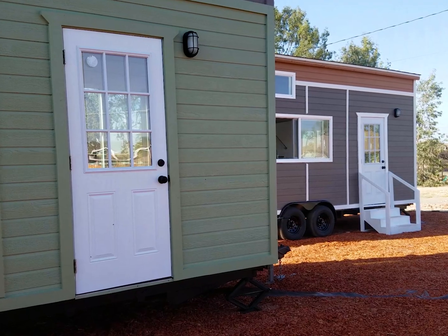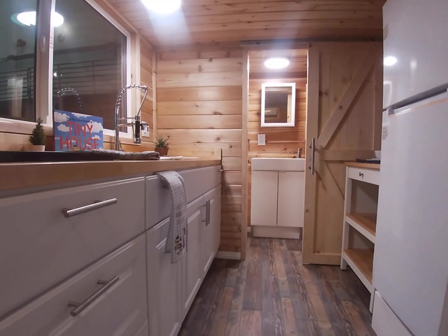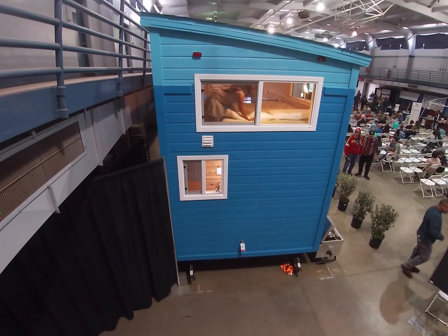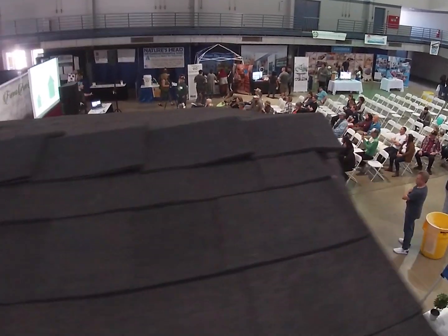Hi, so I'm Crystal from Pacifica Tiny Homes, and I just wanted to review a little bit regarding our models and what we offer. So we have two standard models: our big Cottage and our tiny Victorian. Now, the inside, the layout, and everything that it comes with is the same, so they're identical. The main difference between the two is the roof style. Our big Cottage has a slanted roof, and our tiny Victorian has a gable roof, so it has that more traditional look.